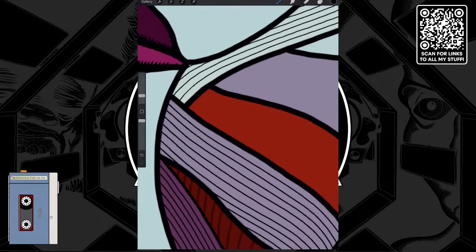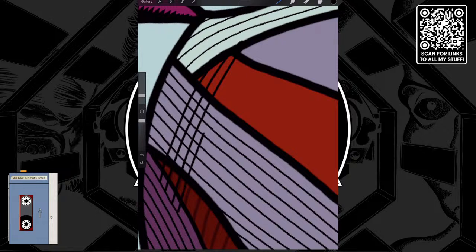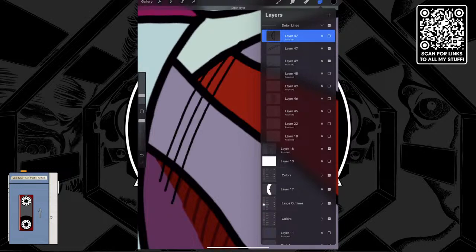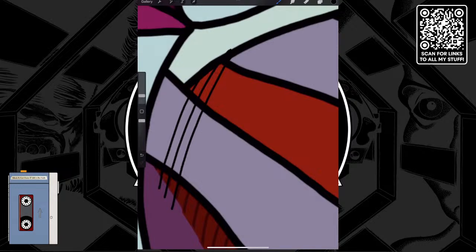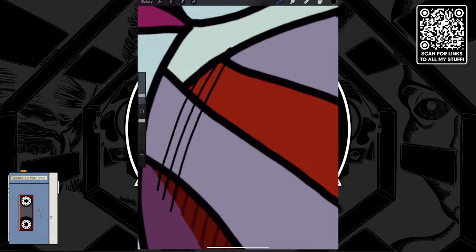So now, I want these to be unified lines, so I want them to just go the whole way. See what I mean? I'll erase all that stuff in the middle, but I want these lines to be consistent all the way through the face. Oops. Yeah, okay, you know what? I have to turn these other lines off. I can't see through them. So we turn these off just to keep the distractions to a minimum. There we go. I'm on the right one, right? That's it, right there. All right, here we go.